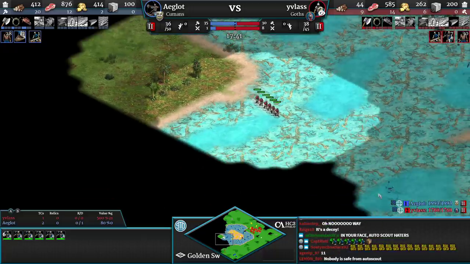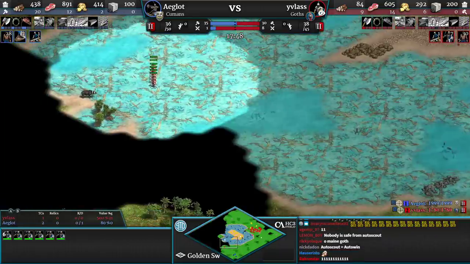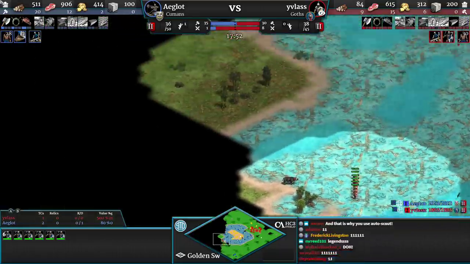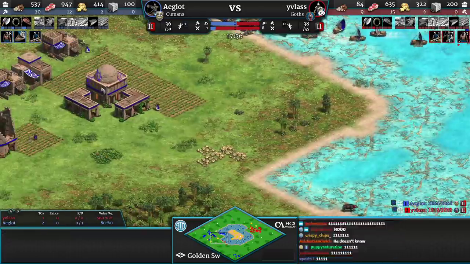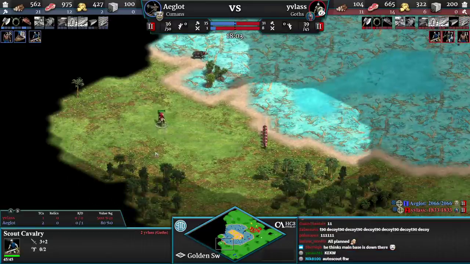Oh, this is amazing! He's gonna go after the sneak base! Because it's the only thing he scouted! He hasn't even gone to the main base of blue at all! He doesn't know about it yet. Auto scout will figure it out soon, okay?